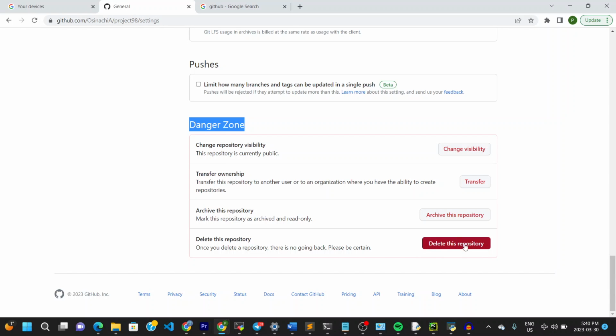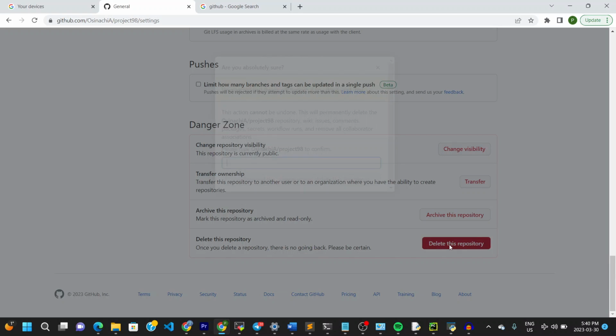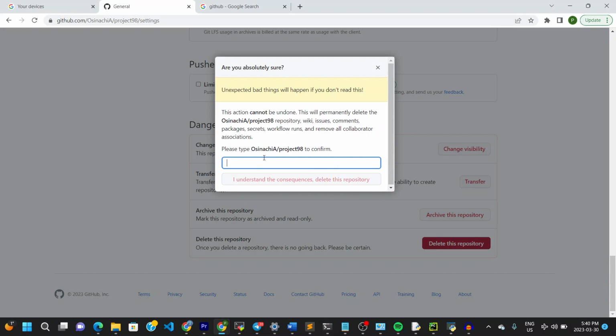delete this repository. Okay, so if we choose this option here, it shows this page here, and we can type in what it says here in this tab, and once we do that, guys, we can confirm. Before you do this, guys, note that this action cannot be undone, so be certain that you want to delete this repository. So once you're happy with all that, guys, go ahead, type this in here, and you click on where it says I understand the consequences, delete this repository, and at this the repository is deleted.